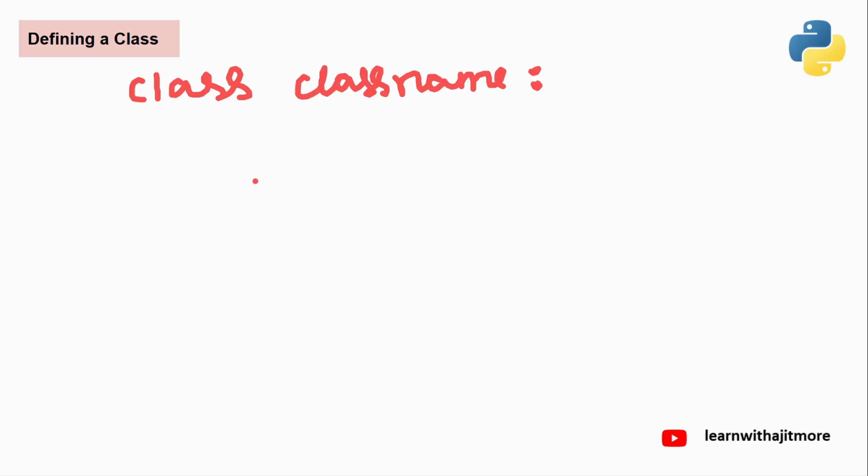Suppose you are creating a class for a car: class Car, class Bike, class Cat, class Student, class Employee, class Bill, class MarkSheet, class Time, class Date, class Stack, class Queue, so many names. These are all practical examples: stack, queue, time, date, student, teacher, or a bill or a mark sheet. These all things we implement in the program, so accordingly we give the name.